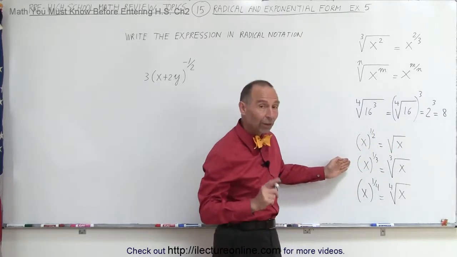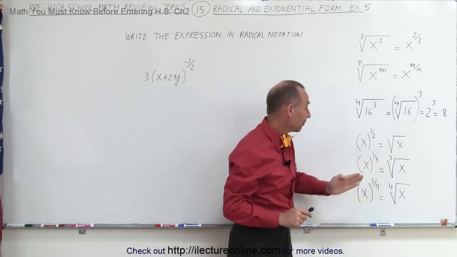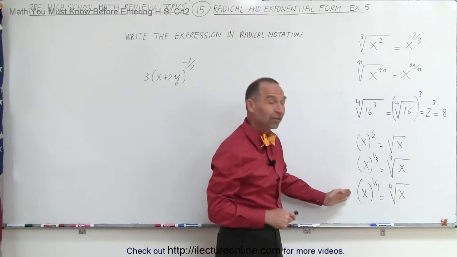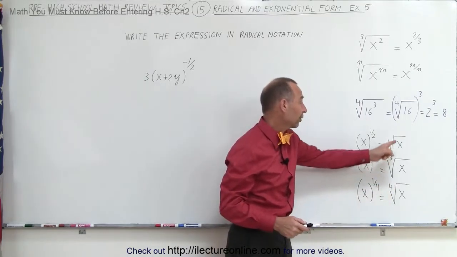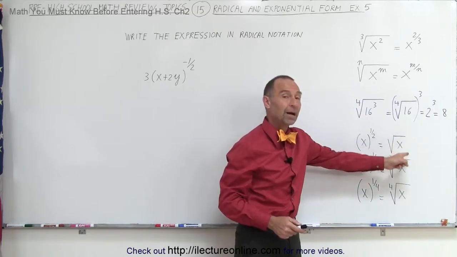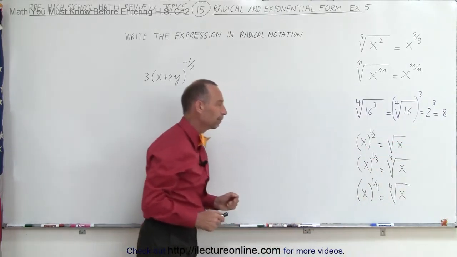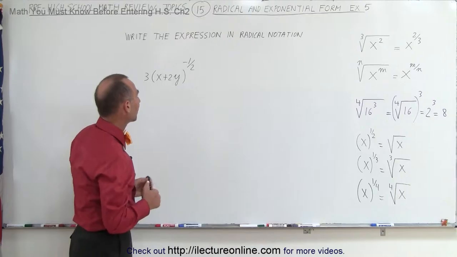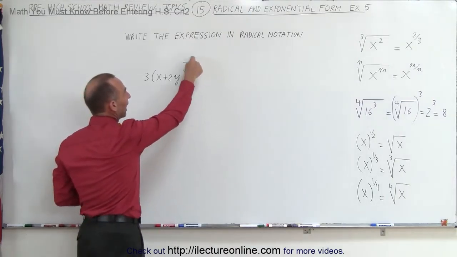x to the 1/3 power is simply the cube root of x, and x to the 1/4 power is simply the fourth root of x. We don't have to write x to the first power inside the radical. Now we have a problem that looks like this. First of all, we see a 1/2 exponent.